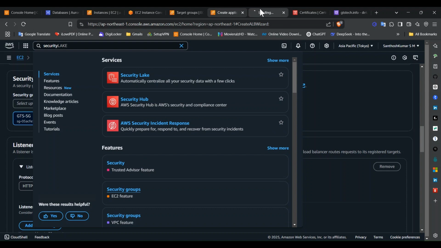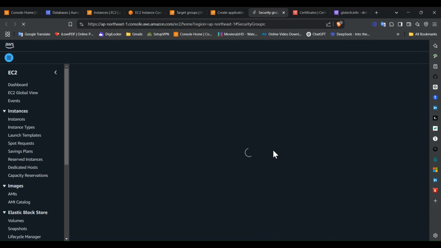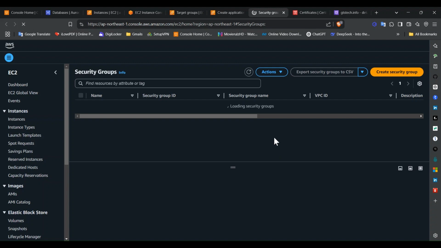In the security group, we need to open some ports. I'm going to show you what ports you want to enable.